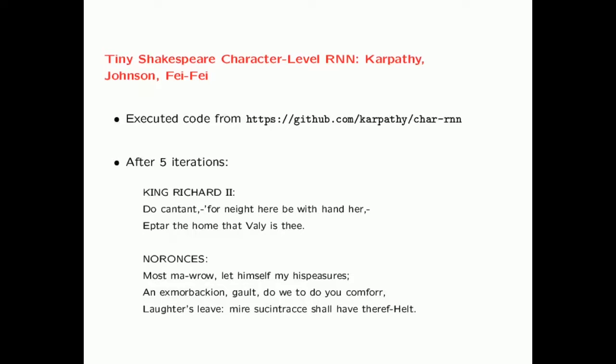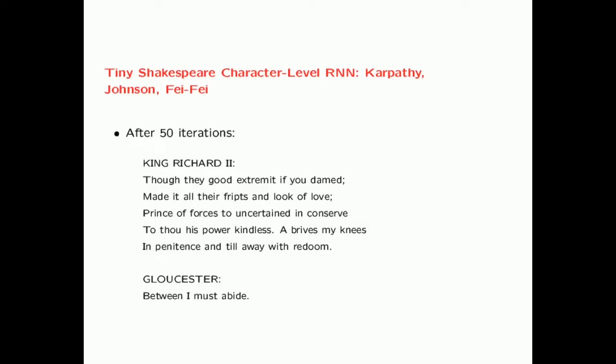Now, this is because we trained it only for 5 iterations. So in 5 iterations, you actually do quite poorly. Suppose you were to increase it to 50 iterations. Now, you can already see that there are a lot fewer errors, a lot fewer spelling mistakes, but there are still some spelling mistakes. In fact, the authors have made some samples of their outputs publicly available.